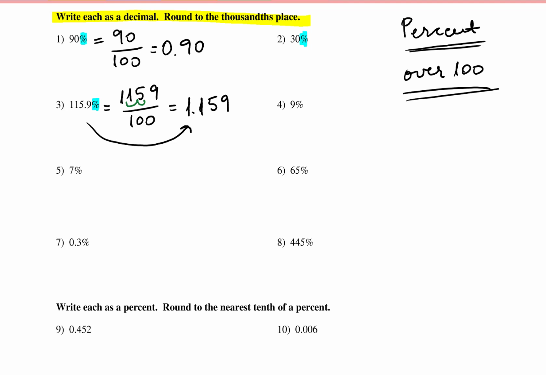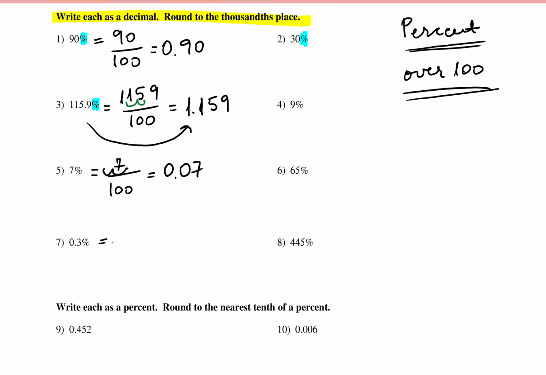So if the problem, for example, says, like number 5, the interest rate that the bank gives you is 7%. Then you will say 7 over 100, which is 0.07, because the decimal point is here and we move it 2 places to the left, and it's going to be 0.07. That's the number that you will put in the formulas that you have for your problems, especially in the finance chapter.